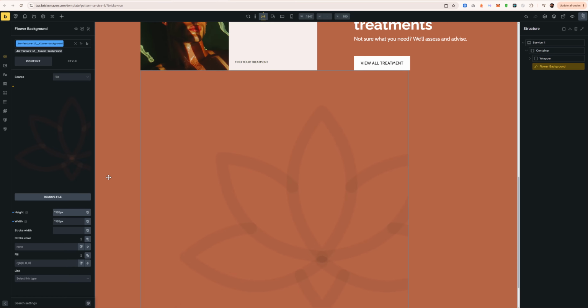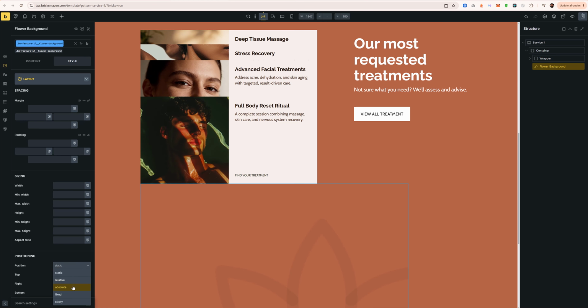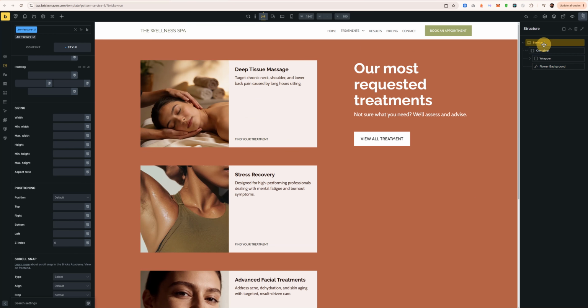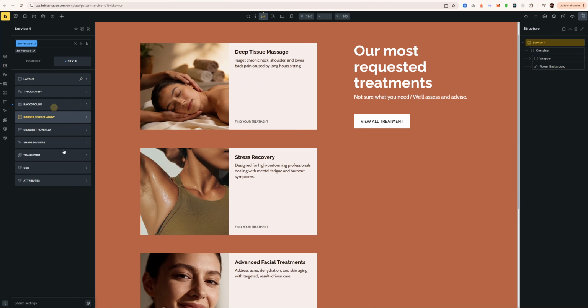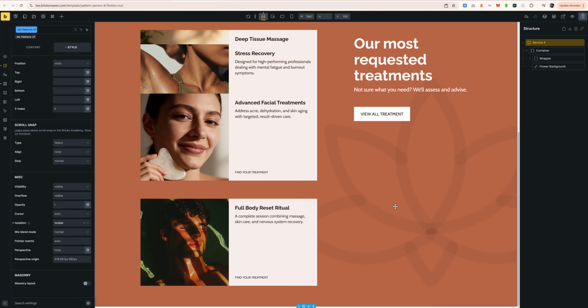I'm gonna set this to position absolute, give it a z-index of -1, align to the right and somewhere to the bottom, and go to our service and set this to isolate, so we can actually see the thing.